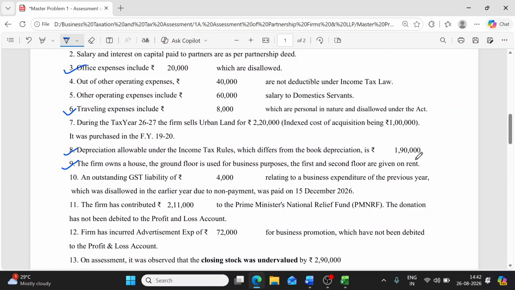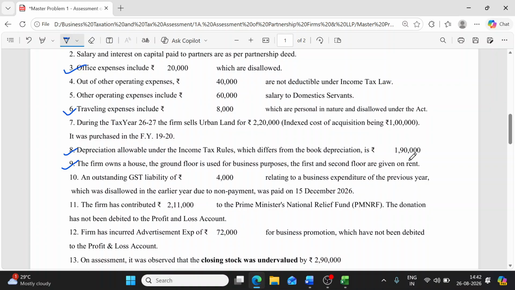And here we are doing the computation for total taxable income and tax liability on your total taxable income. We all know there are a few heads of income like income from salary, income from business and profession, income from house property, income from other sources, income from capital gain. And here they have let out this property, that is the house, and after letting it out they are receiving rent. So this rent is no doubt the income of the firm, but it cannot be shown as income from business and profession. It cannot be shown under the head PGBP, that is profits and gains from business and profession.